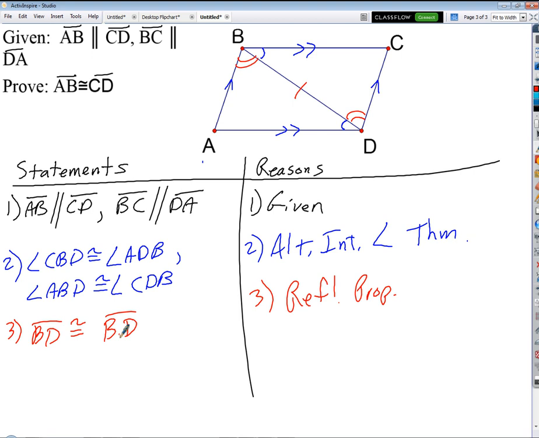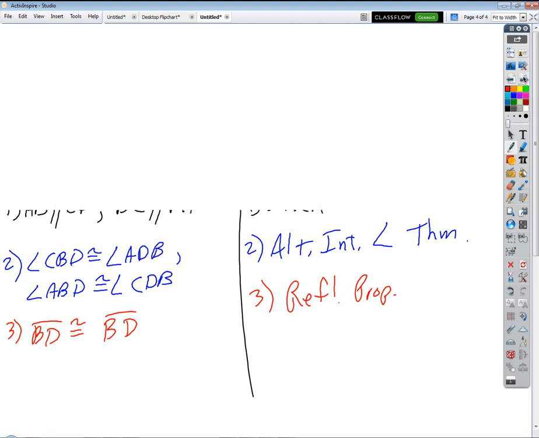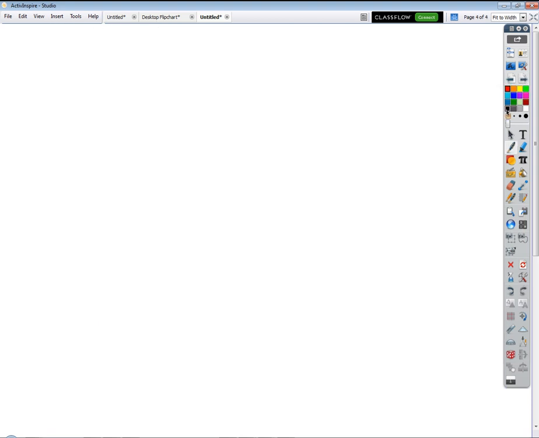Okay, and then Emma makes a good point here. Honestly, I don't know if you've noticed this, but we gave you this fancy angle side postulate. Have you seen that you really never need it? Let me show you something. You never actually need this. It's kind of convenient because it skips a step, but you never actually need it.